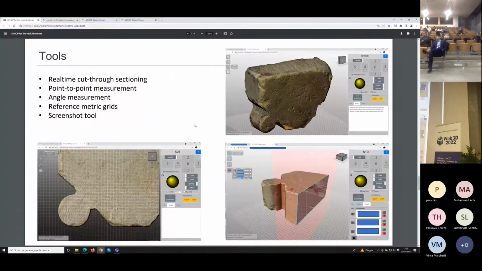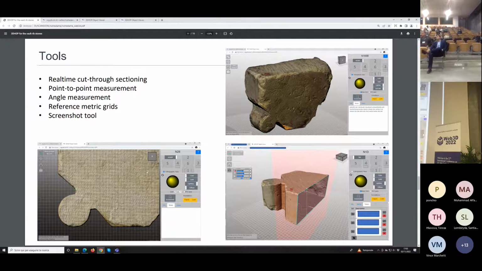Another important aspect was the tools used to interact with the object and to measure. So it's possible to use real-time cut-through sectioning. The 3D viewer already offered point-to-point measurement, and we also added angle measurement to measure the angle between the different parts and the angle between the different scratches and marks over the surface.